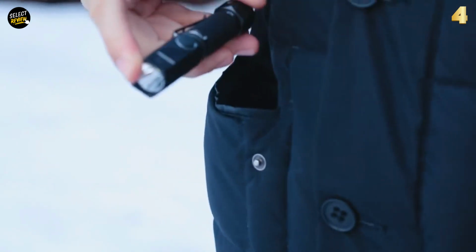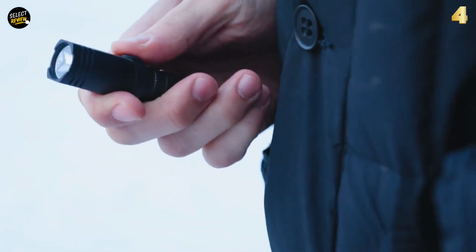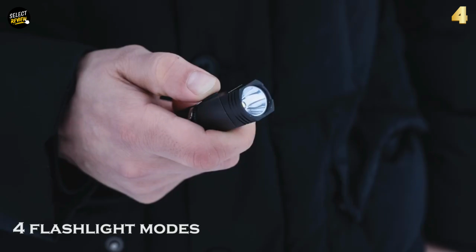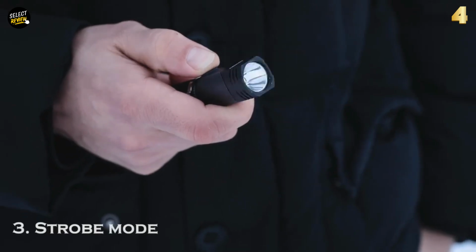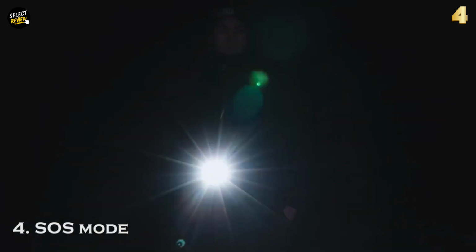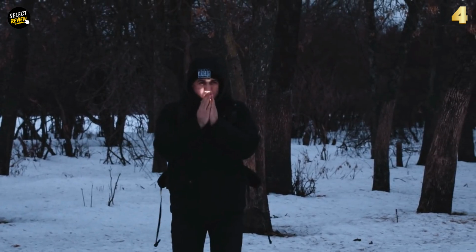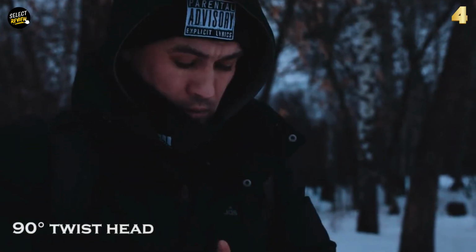Number 4. NICRON Twist Flashlight. This mini flashlight is a rugged and reliable companion for outdoor adventures and home maintenance. With 600 lumens of brightness for lighting modes and a rotating 90 degrees head, it's incredibly versatile. It's IP65 water-resistant, magnetic, shock-resistant, and supports dual-fuel operation. Pocket-sized and tough, it's your go-to light for all conditions.